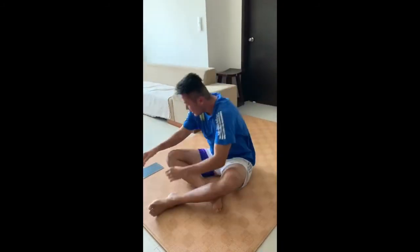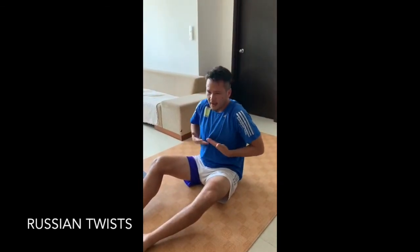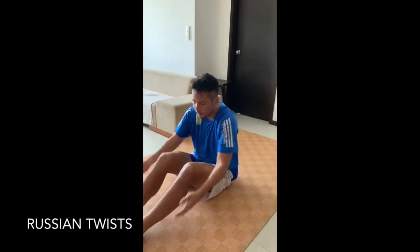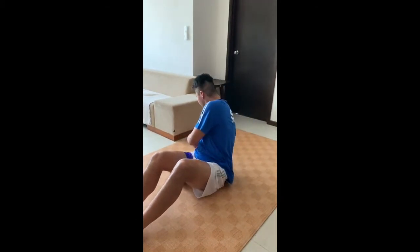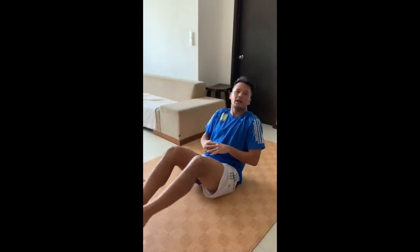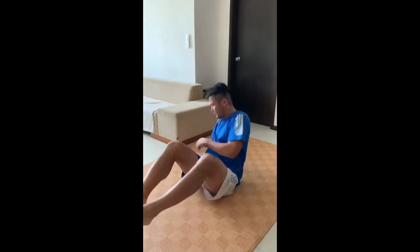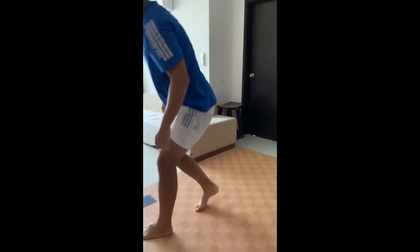When I'm done with those, I finish off with twists. I've been exercising my upper abdominal and lower abdominal — now I'm going to do the sides as well. You can do it either with your legs planted on the floor, and the only thing you do is twist to the sides as far as you can in a controlled manner. If you want to challenge yourself, lift your legs, keep them in the air, and keep turning. I do about 20 of each, but the final number is really up to you. Start with a little, then progress.